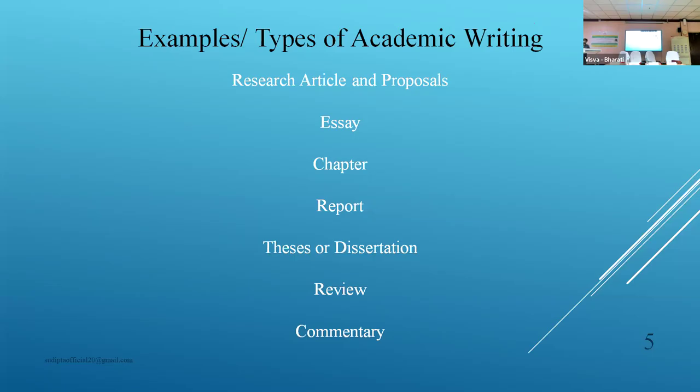So there are slight differences, but whenever you are going for a publication, you have to know in which area you are going to publish, with which data, and whether it is a review article, a commentary, an essay or a research article. Otherwise, when you submit your paper to a publication house, if you consider your paper a research article but it is actually a review, they will not entertain you. They will reject it in the first place because it is not a research article, it is a review paper. So you have to categorize your paper according to your needs.